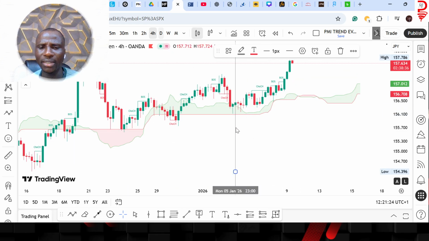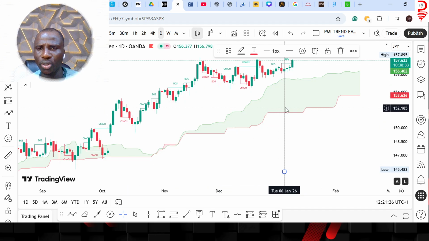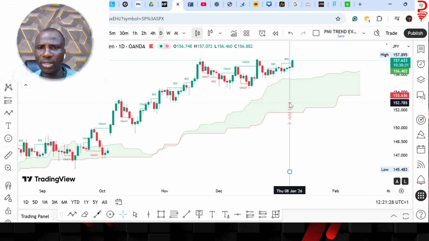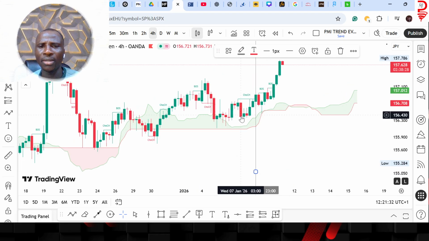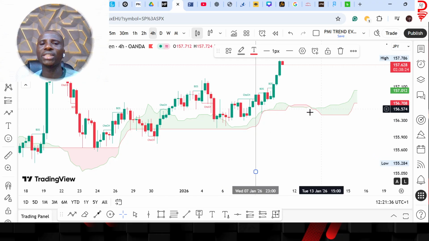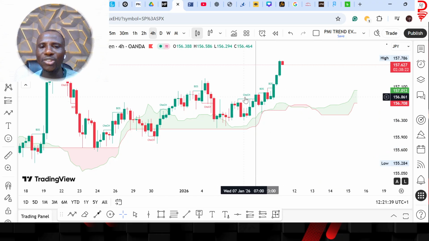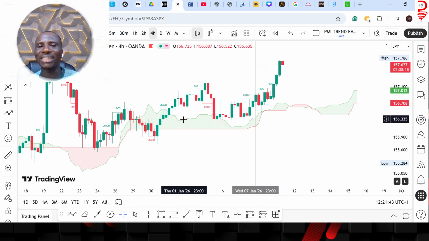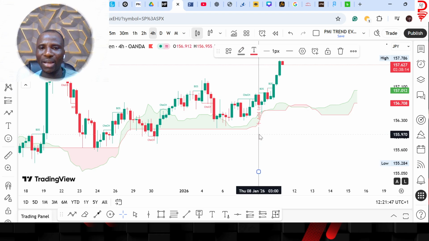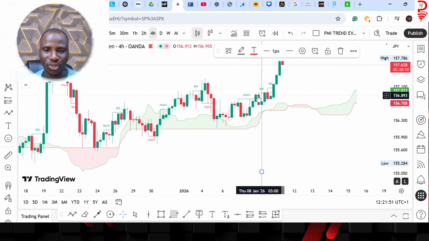This was yesterday, so that it will not confuse you. I saw this trade yesterday and I positioned for it. So yesterday on the 4 hours, we also noticed that we have a change of character to the upside. And notice that on the 4 hours, the tide is still a buy. So I positioned and I waited for one full 4 hours correction after the break of structure.